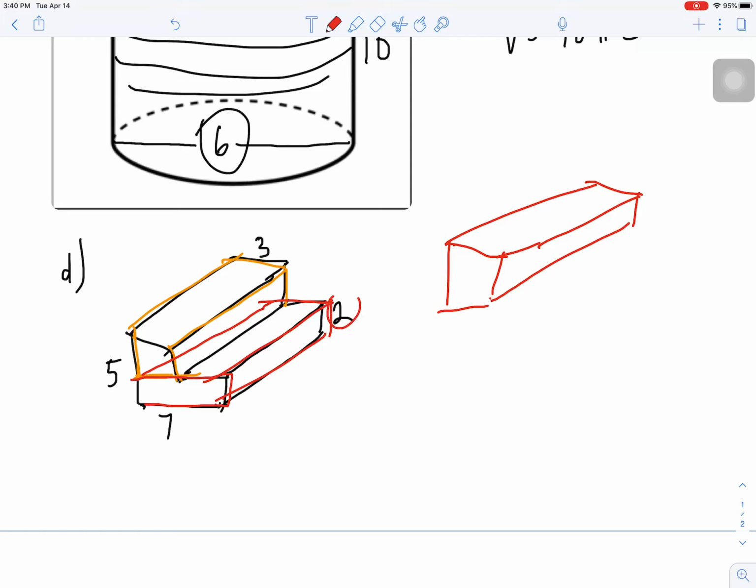Oh, this is a terrible drawing. Okay, so grabbing the information we know, there's a 2 here, there's a 5 there. That must mean that this length here is going to be a 3. The length going across, I didn't write that number down, but the length going across is 10. That doesn't change, right? So we have a 3 there, we have a 10 there.